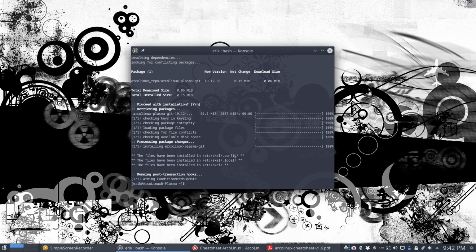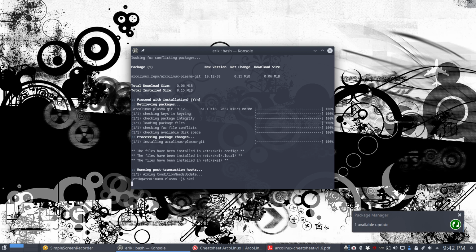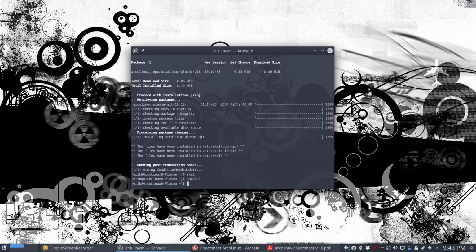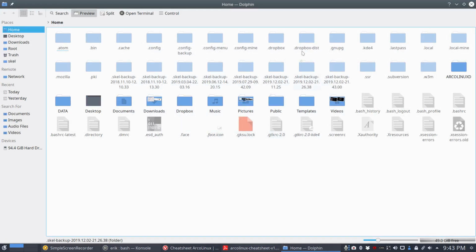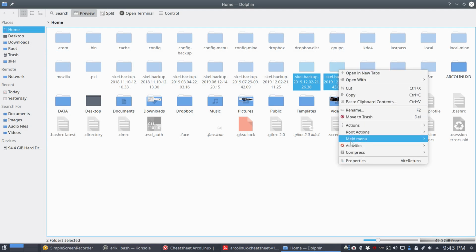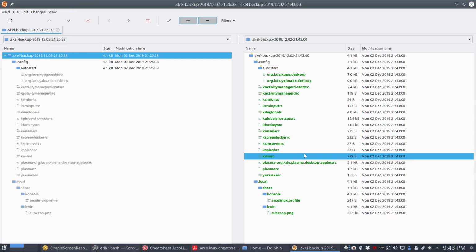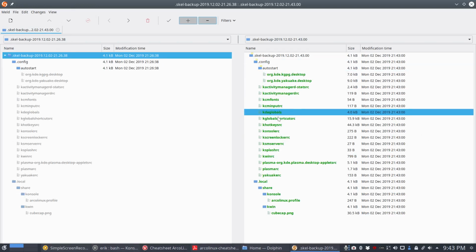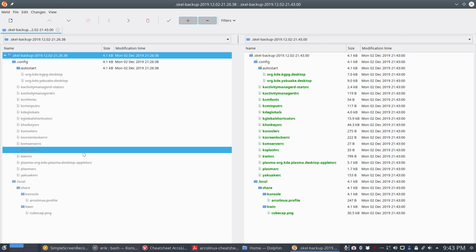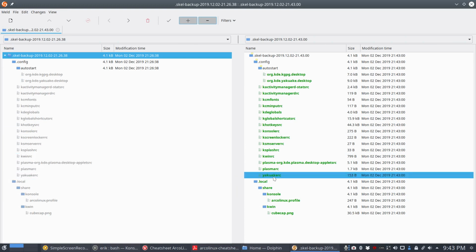This is the setting for Plasma itself. We have a backup skel, so we can do a skel, we can do a backup skel, and we can compare again. So it doesn't really matter how many skels you have. It's actually quite interesting to check out and compare. But this is, like I said, not the compare I like, but it gives you some information already regarding all the changes we've made. So a lot of things are in here.